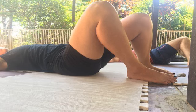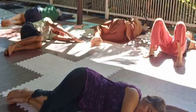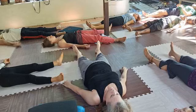And as you feel the back of the pelvis getting light on one side, notice how it gets heavy on the opposite side. So you're literally pressing into the foot in order to pour the weight from one side of the pelvis into the other side of the pelvis. So there's a rolling action of the pelvis to the side.